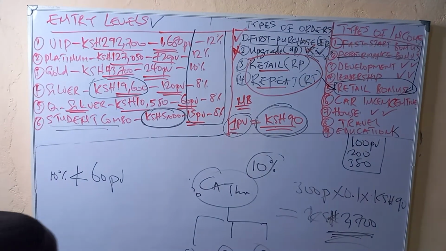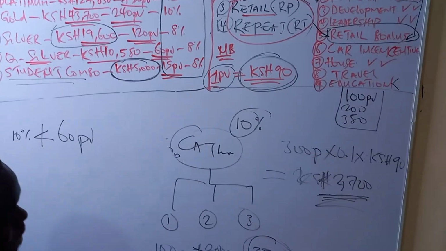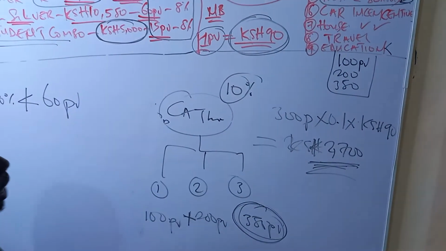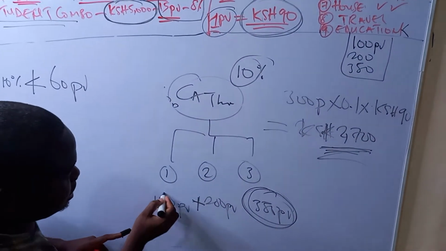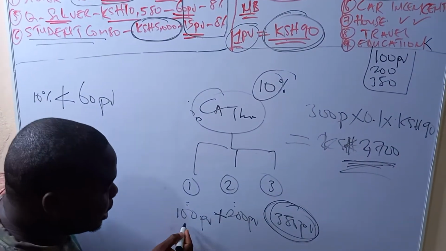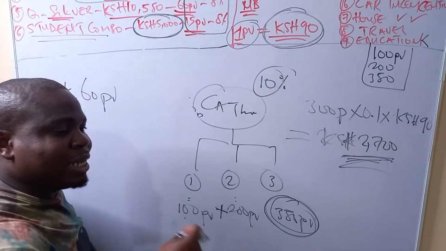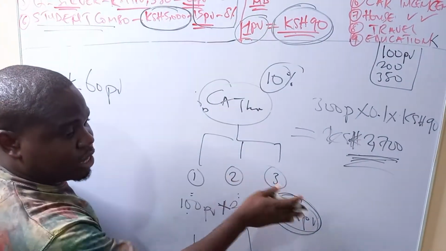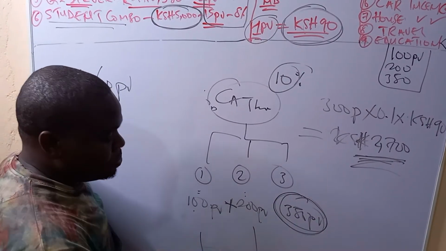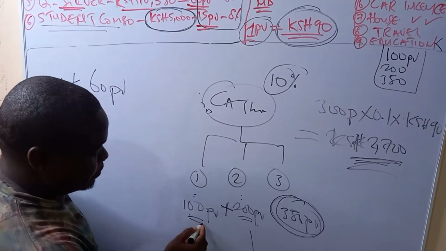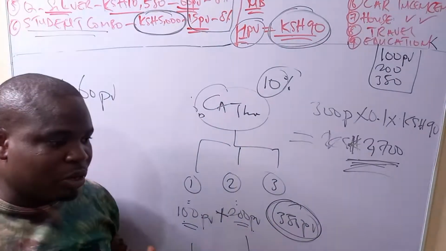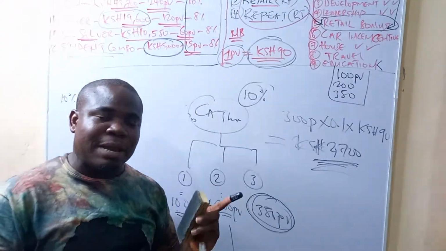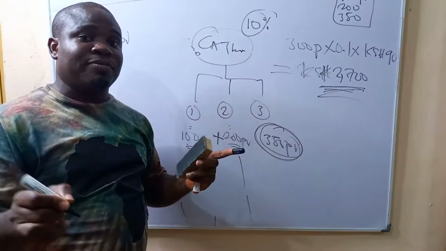What it means is that now all these PVs I've done here right now, the company will keep this biggest leg. Then I will assume that when these persons made their purchases, remember that the 100 PVs and the 200 PVs is accumulated PVs from thousands of people under them. They all come and accumulate under your first trade only. So assuming these 200 PVs or these 100 PVs was a one-time purchase, what it means is that you pick up the Longrich form. When you pick up the form, everything you bought one time, the total points was 60 PVs and above.